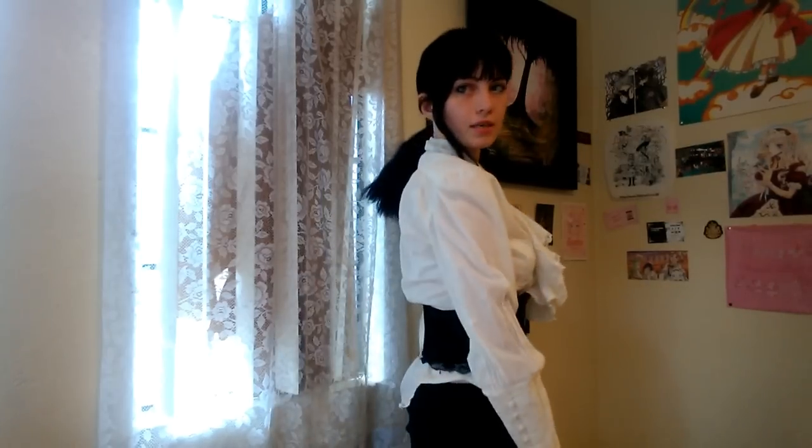First up is this look. You're just taking a spin on Lolita — this is more of an aristocratic boy style, nothing too fancy. You want to be functional in it whether it's a sit-down or walk-around job. I have a long-sleeve shirt with lots of frills and I added a corset-like belt that I got from Claire's for a dollar. My hair is pulled back in a ponytail and I've got black slacks. I'm not wearing a hat because most workplaces won't allow hats or headpieces, so keep that in mind.